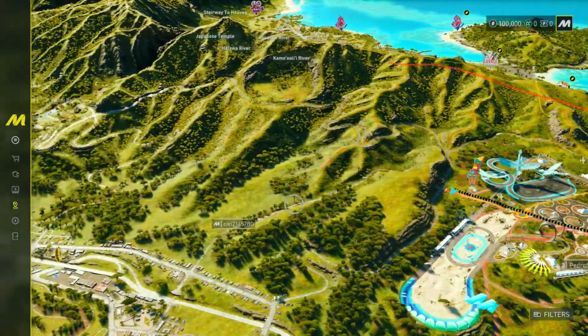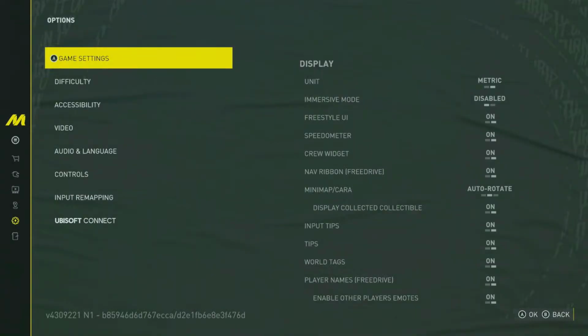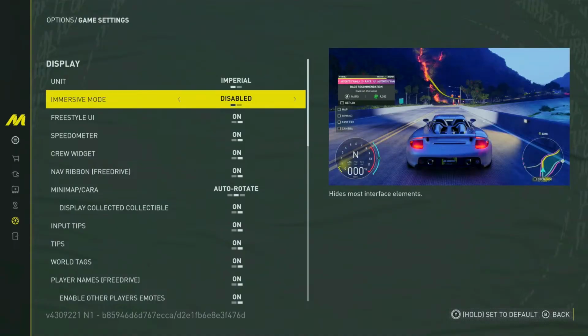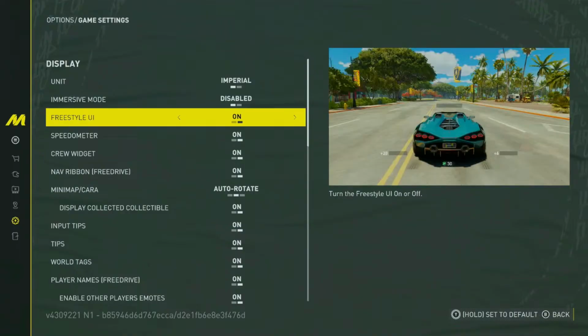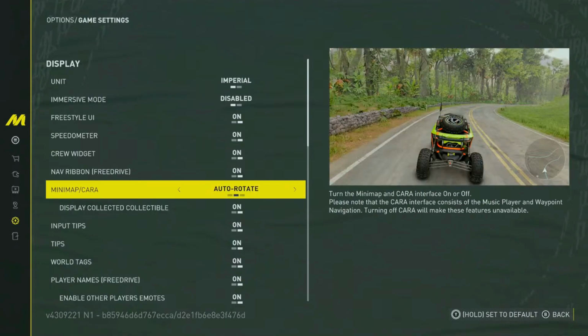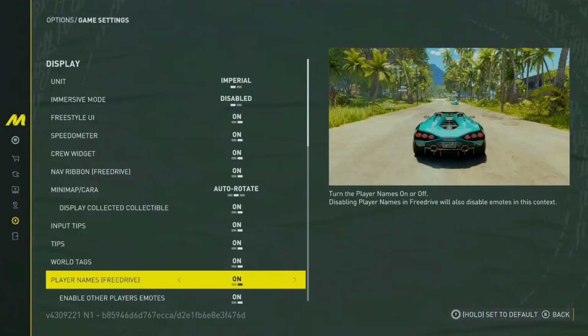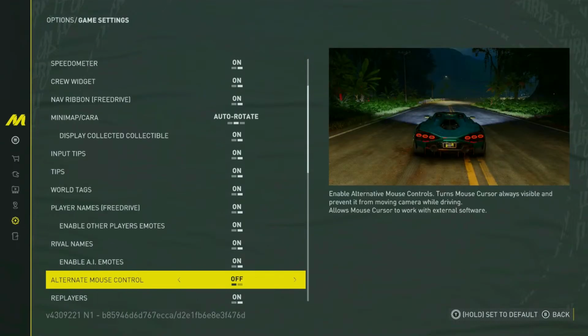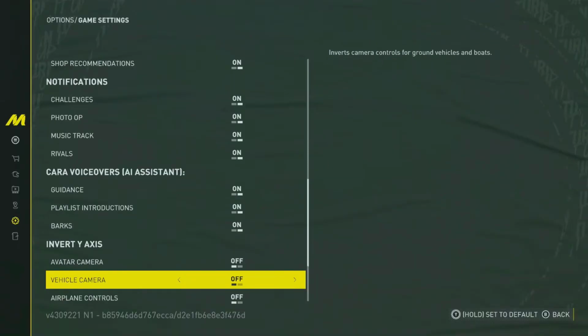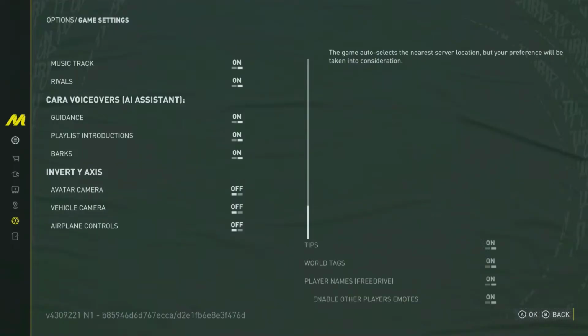Okay. Alright. Better. I want to change the speedo to Imperial. Turn everything off. I'm good, thanks. If I need anything else, I think we're good, right? I won't mess with your camera in the racing game. I don't think it matters to me enough.